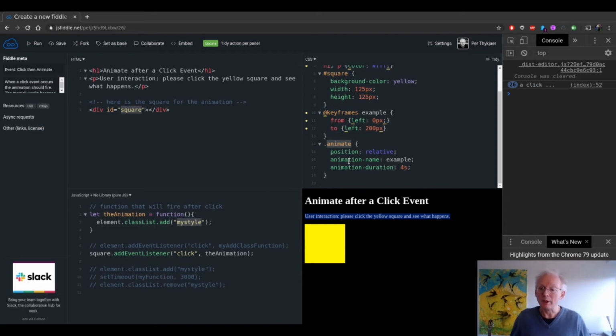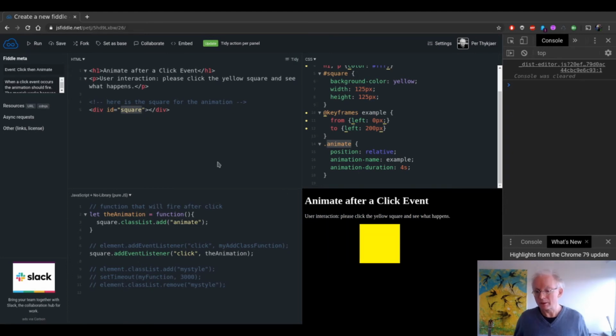If you go to the place on W3Schools where they teach animations and CSS. But in this case, we will need the animation called animate. And the element you already heard is square. We just use the shorthand form here because it's easier and it's actually a standard, so you can do this. So in this case, if we are lucky, the animation should fire off. Let's see if it does.